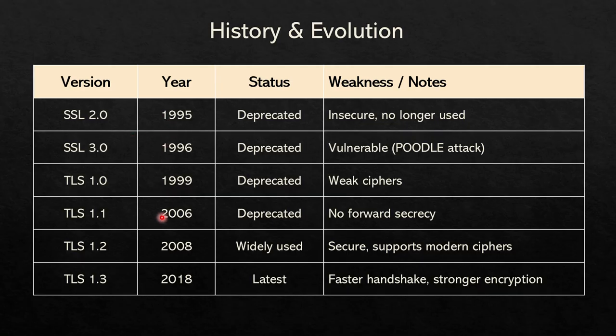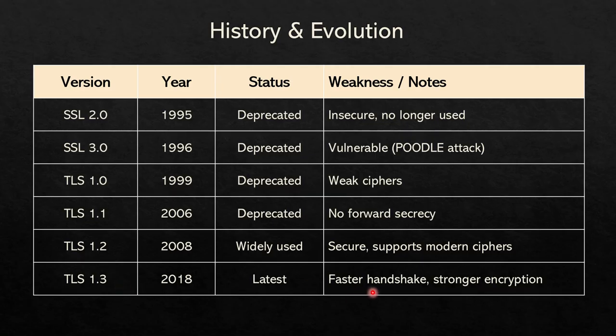And then this is how the certificates have evolved over the period. The latest one is TLS 1.3, introduced in 2018. But TLS 1.2, which was introduced in 2008, is widely used because most of the legacy applications are still using TLS 1.2, and that is why a large number of applications are still on the version TLS 1.2. It is always better to move on to the next supported version, which is 1.3.